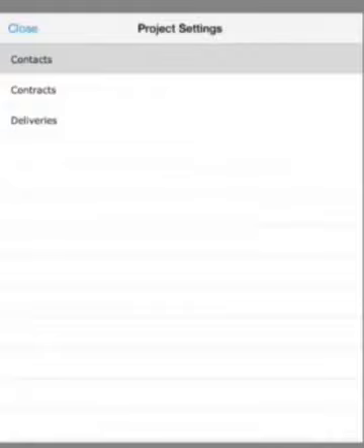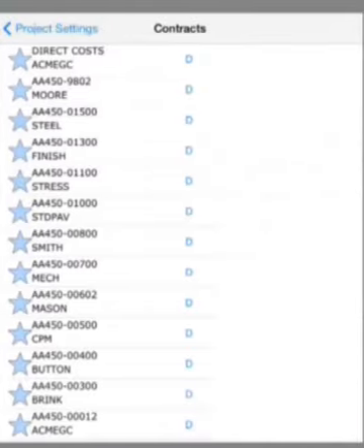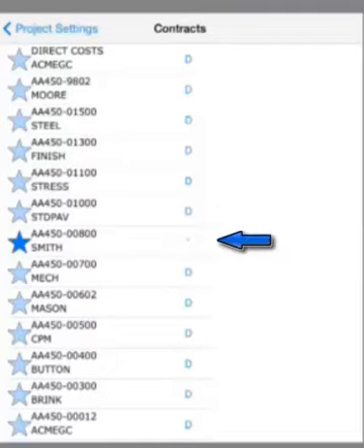You can also set the from person on a QC document, or you might be calling that the Notice of Noncompliance. The default from in a QC document applies to the person selected on the F. On the contract settings, you can set the default contract that will be selected when you create the project's first daily report. Like the defaults in contacts, after tapping the favorite star, tap the letter D.